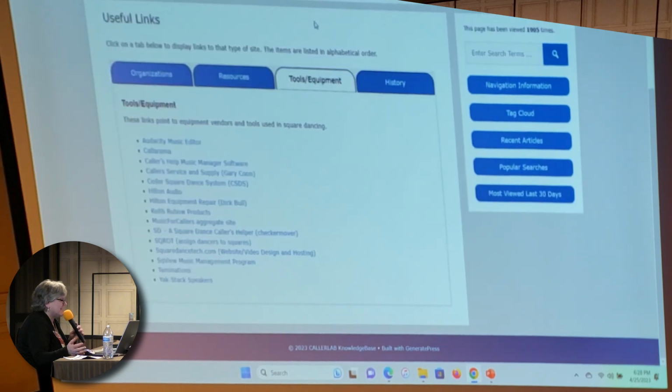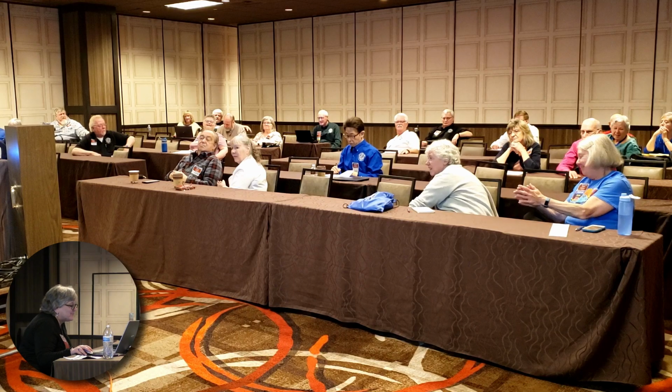We didn't talk anything about equipment or software resources. If you're looking for something, there's a bunch of software that you can use now. It's no longer one piece of software that helps on that computer. So thank you. Look at that. Thanks. Again, that living document in action. Yes, in action.